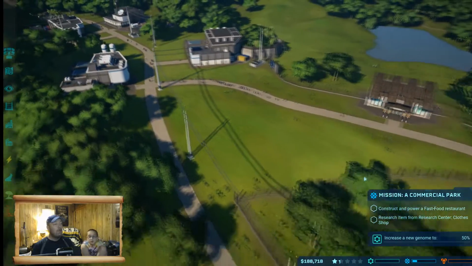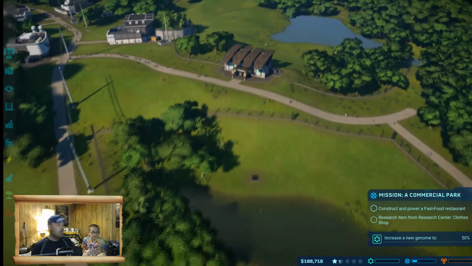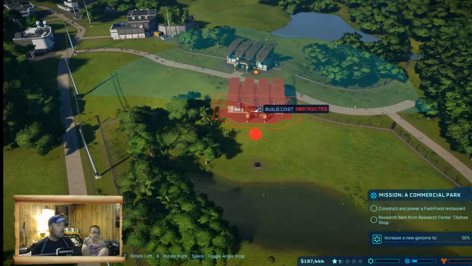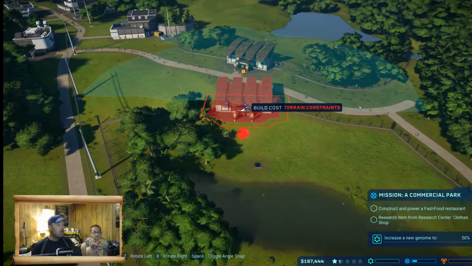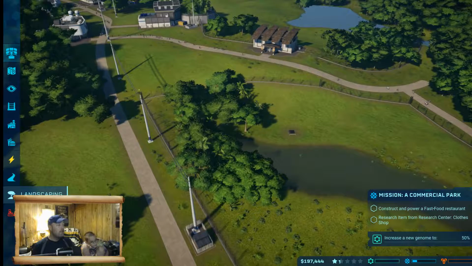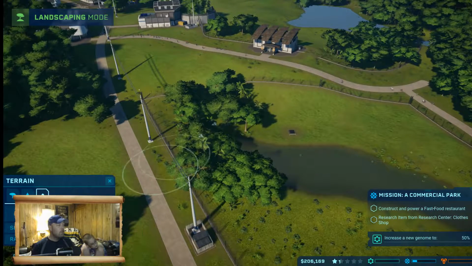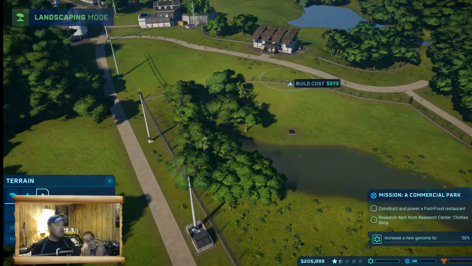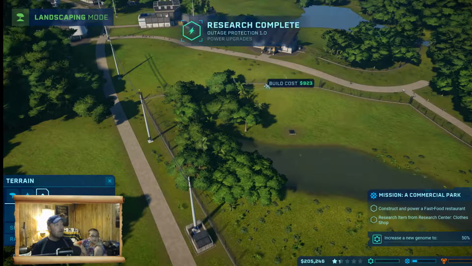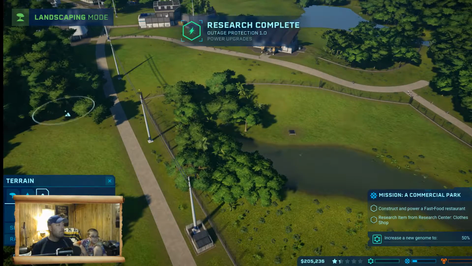Okay, now we need to put a viewing center in here. It's a viewing center. We can't put it because of energy. Nope, terrain constraints. So why don't we try to smooth this out? Smooth it together.